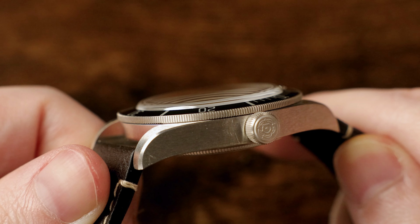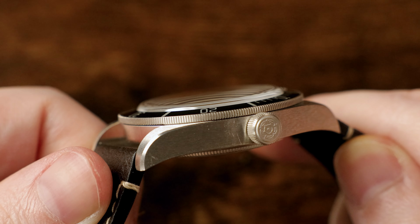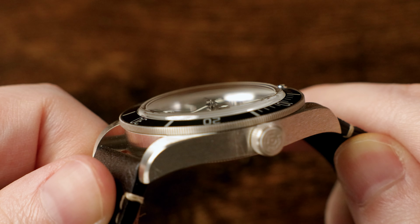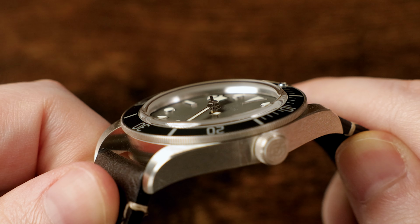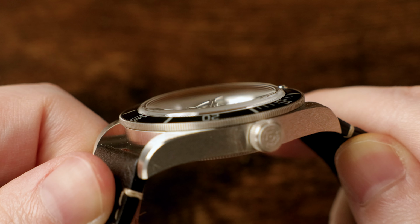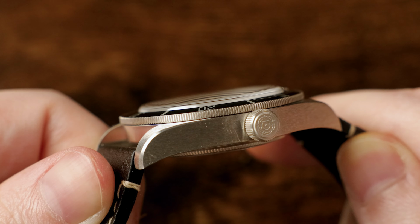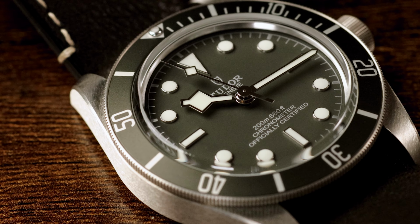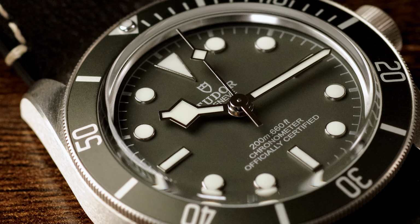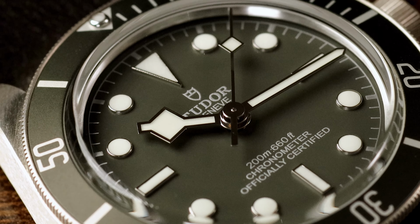The watch crystal is a domed sapphire crystal, and yeah, it does stand proud of the bezel. So be careful with your wrists and where you're swinging your arms as you're walking past things like doors and, of course, near walls. Because like any vintage-inspired dome crystal, it's not hard to smack it on something if you're being careless. Now, those risks notwithstanding, the crystal looks great. It doesn't give you that lens distortion at the edge as much as something like the domed Hesalite crystal on an Omega Speedmaster, but it's still a really smart-looking presentation and very fitting for the rest of the style of the watch.